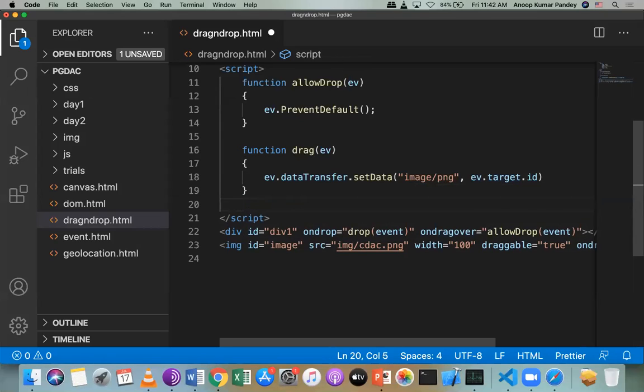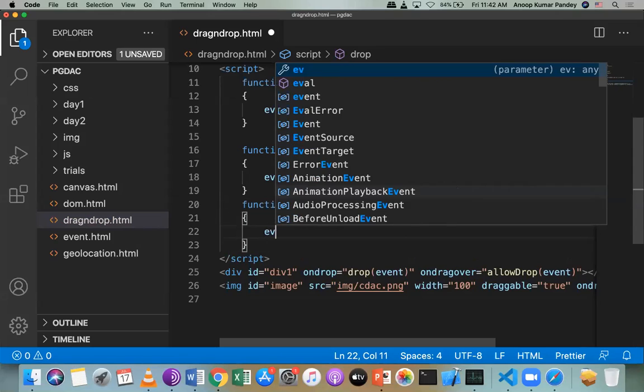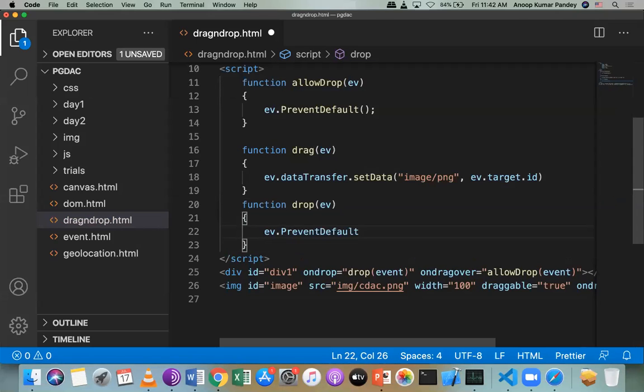Next, and the last one, function drop. Once it drops, I will use preventDefault.